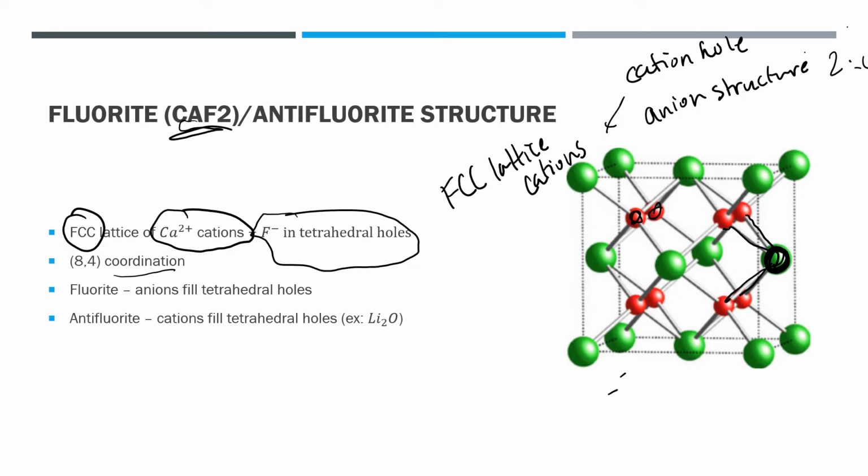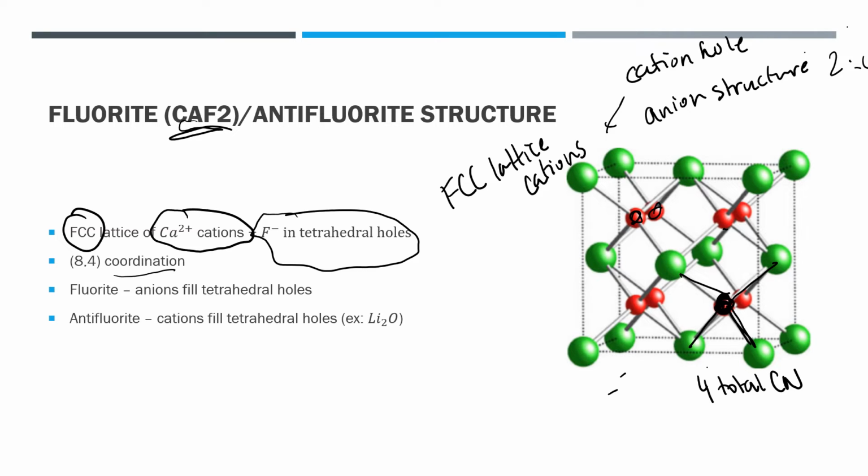For the fluorides, it's a little bit easier to see. I can just pick one of these guys, right? One of the fluorides. You can see that it's in a tetrahedral arrangement. I have 2 calciums here, 2 calciums there. So I have 4 total coordination number, right? And that's sort of given by filling tetrahedral holes. Remember, a tetrahedron is a 4 coordinated structure, right? So we have a coordination number of 8 for the calciums, coordination number of 4 for the fluorides.